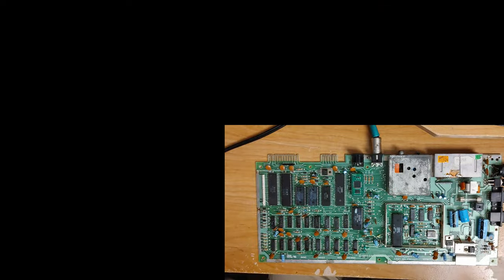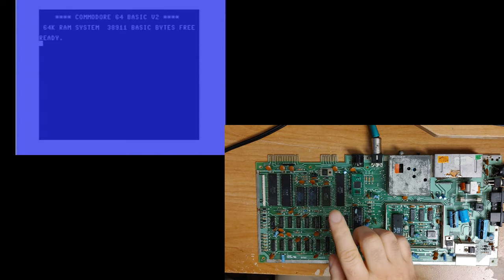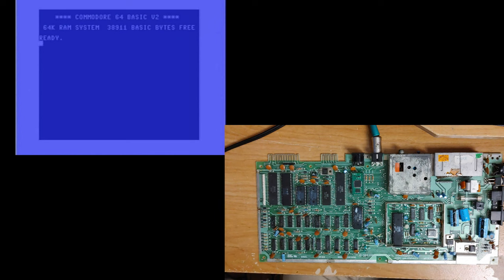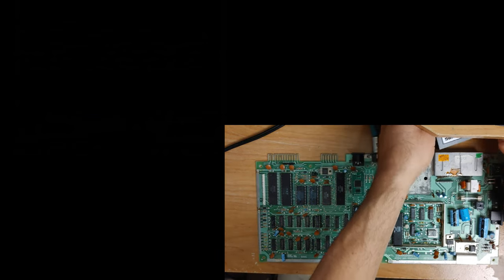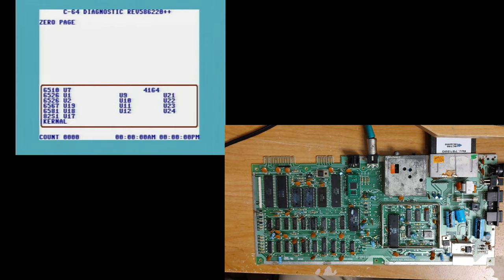The board's hooked up ready to go. This is what happened last night — ta-da, it's working! So far it's been the two ROM chips and this 74LS257 chip. It appears to be working. Now it is time to plug in the diagnostic cartridge and let that run for a while to semi-stress test this board and make sure it's still all working. Then we'll hook a keyboard up to it and maybe a joystick and try some games. Oh, and I did put the SID chip back in, so we should be able to hear it.